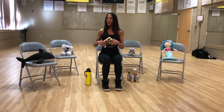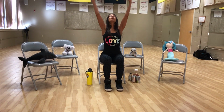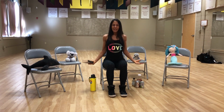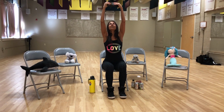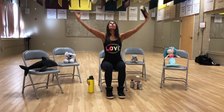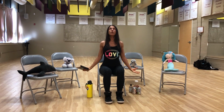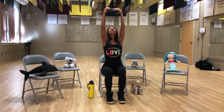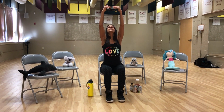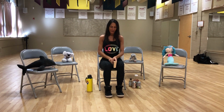We're going to grab our block, or if you don't have a yoga block, grab your book, and then we're going to hold it in your right hand and inhale up to the sky, switch, and exhale down. Inhale up. Now, if the book is too heavy, you can do it without the book. But here, if you have a prop, you're going to also work your grasp, grabbing the book and working those hand muscles and fingers. And up, inhale, and exhale. One more. Inhale, up, and exhale down. Good job.